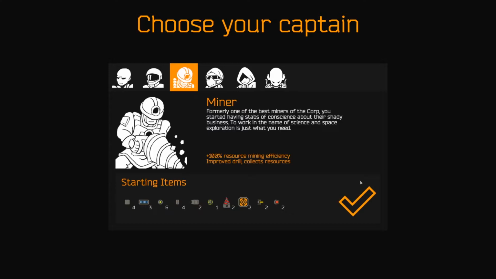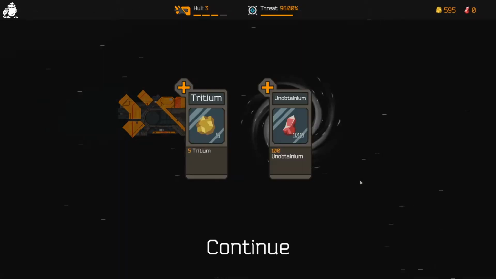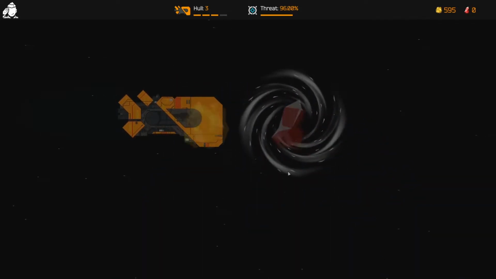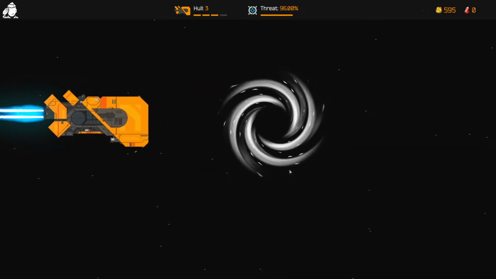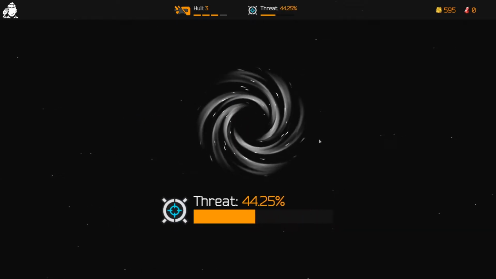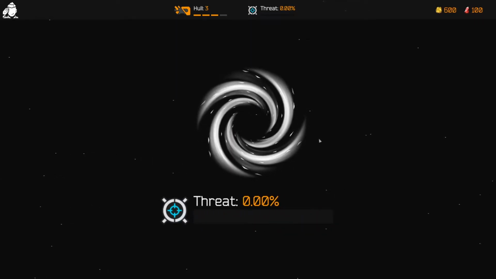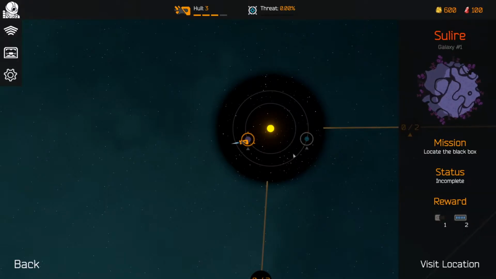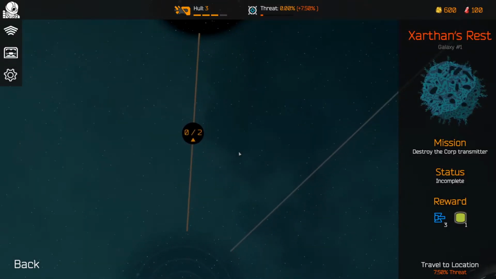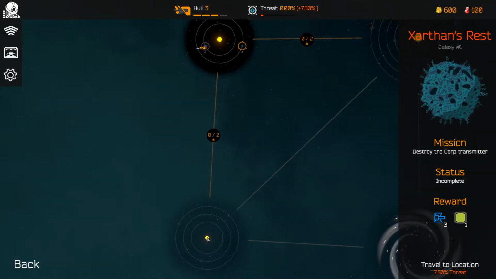Alright, sounds good. Through the wormhole. Oh, we got some tritanium and unobtainium. Oh, cool. We're at 0%. That's good. Well, okay, so it reduces threat when you go through a wormhole.